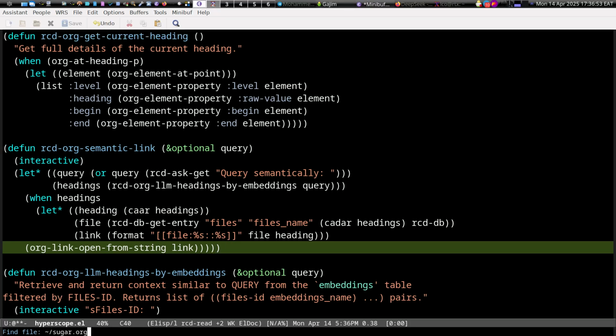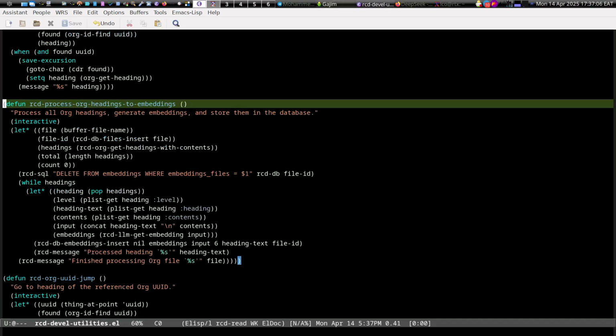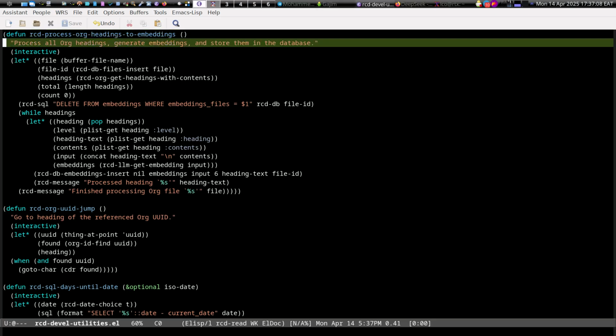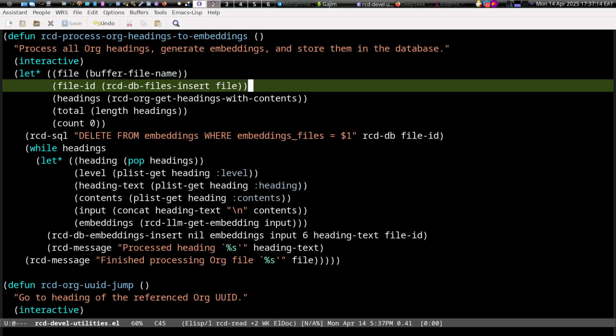But now the question is, how do we create embeddings? And embeddings we create with this function. Let us look into this function. The function is here. The function is simple. Take the file from the buffer file name, whatever it is. Get the file ID from the database.